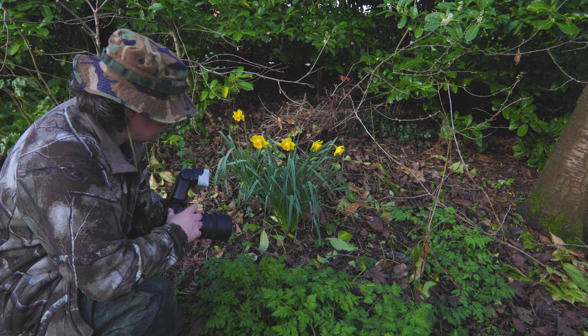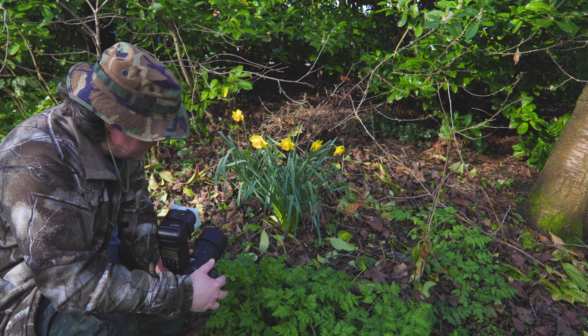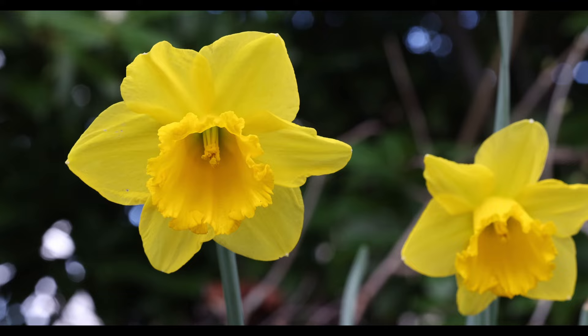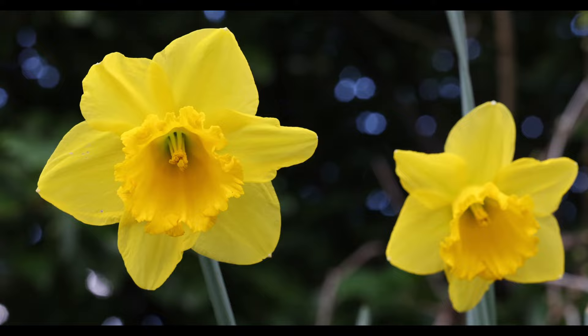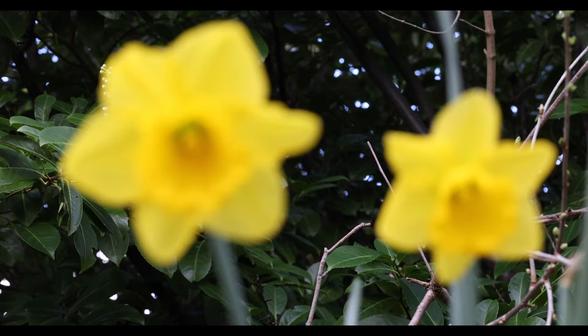There's too much wind at the moment for me to be able to focus that because it's just going to get blurry. So what I'm instead doing is pulling the camera away from the flower and shooting at a wider area in order to get as much of the daffodil in focus as I possibly can. Let me show you a little bit in-camera how this works. I think my composition is going to be something like that — maybe a little bit lower to get the stem in focus. You're going to pull the camera a little bit further out to ensure that both flowers will be in focus.